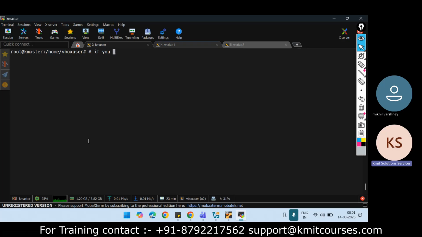Okay. Now, if you want to edit the pod at runtime with a Kubernetes command, then use the kubectl edit command.